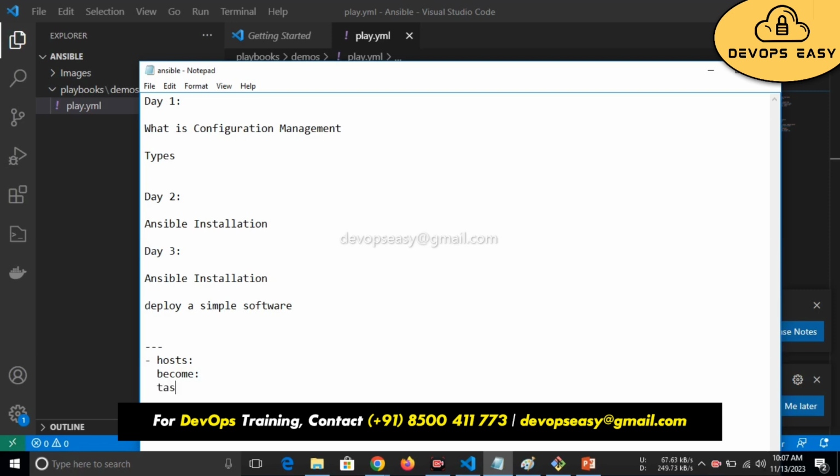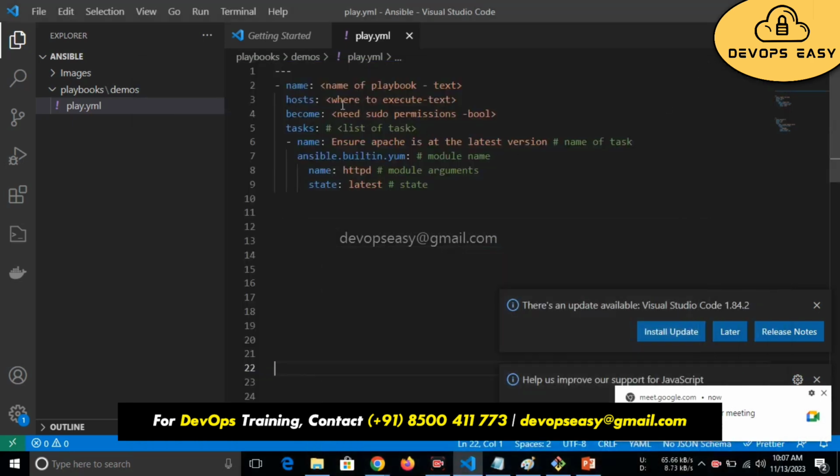Then after, tasks, name of the task, module name, what is the state of the module. How am I writing this? Did I learn it by heart? I practiced. Then after, I got to know.